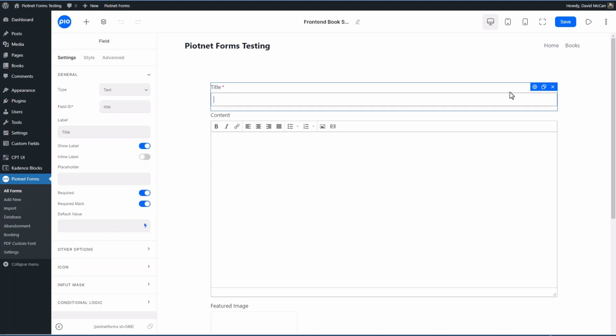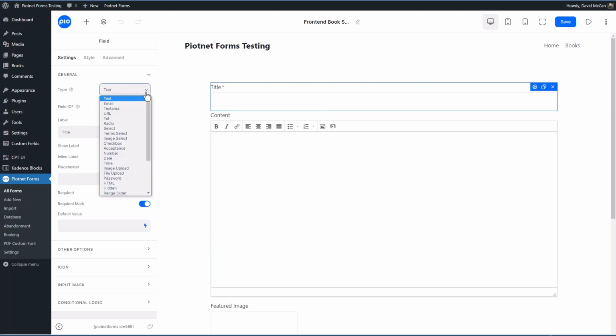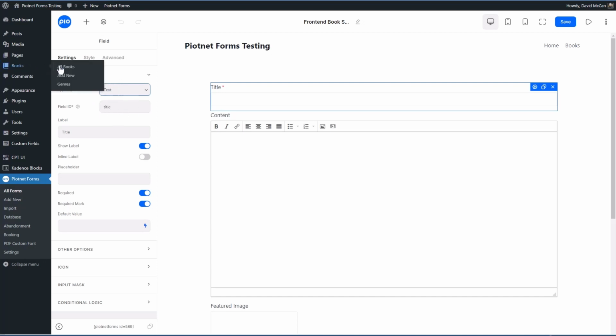When you hover over or select one of the form fields, this gear icon takes you into the field settings. You can duplicate the field or delete it. Here you can choose the type of field. You can see they have a large number of different field types. You give the field ID, and it's a good idea to do that because it'll generate a random one, which won't help you later. We're going to need to use the field IDs when we map the fields on the form to the fields in our custom post type, so we want it to make sense.